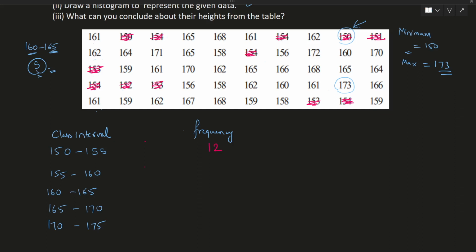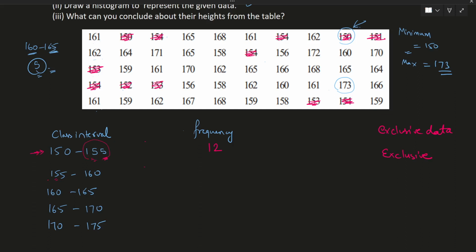Now, students, if you see, 155 is not counted in this class interval. 155 is written in the second interval, so we will count it there. This type of data has a special name, exclusive data. What is the meaning of exclusive? It means the last value written in the interval, 155, is excluded from this interval and will be included in the next one.